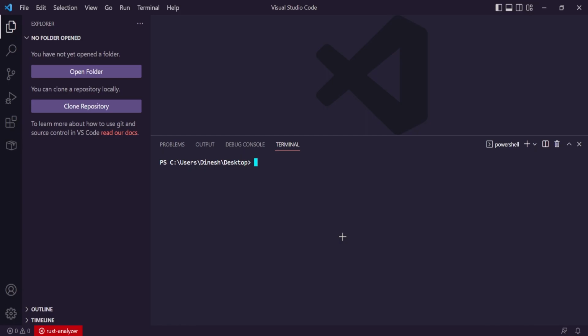Let's create collection programs in Rust in Visual Studio Code. In order to create a package in Rust, type cargo new rust_collections --vcs none.